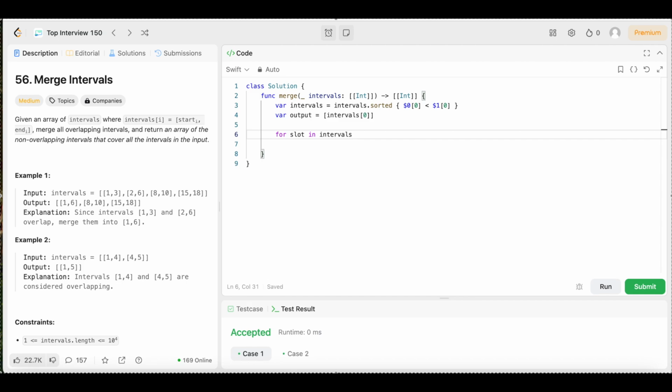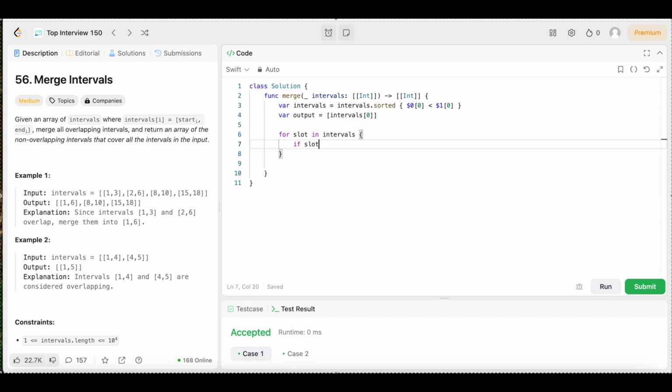We're going to say if slot square bracket 0 is less than or equal to output dot last exclamation point, because that will be optional, square brackets 1, we're going to open up the brackets. We're going to say output square brackets, output dot count minus 1.